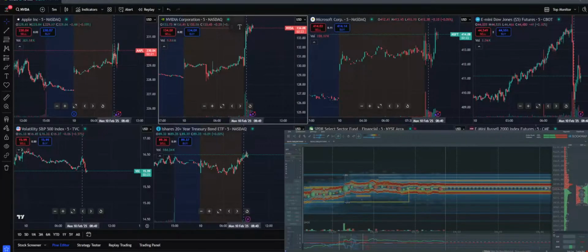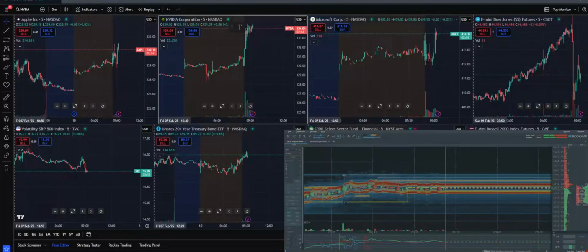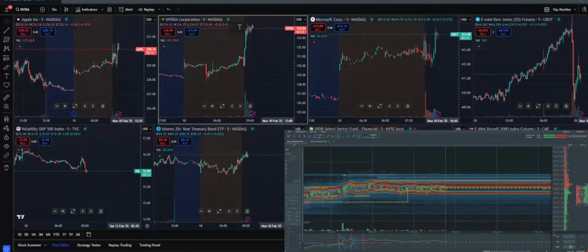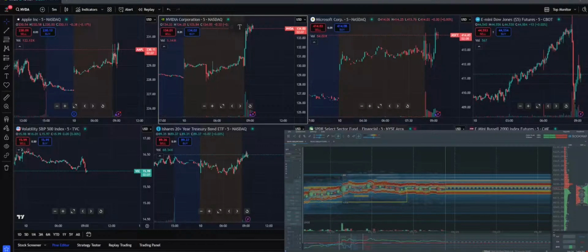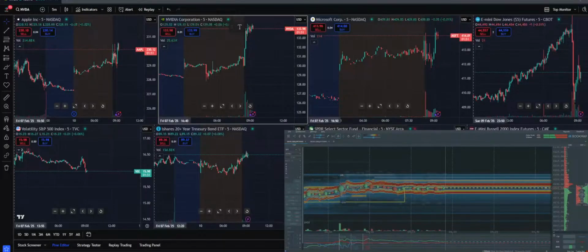Tesla is a fantastic opportunity for a play. They are putting on some major moves, and they have now sold all the way back off into their November liquidity. They bounced back up today and, of course, rejected their top tick. So it may not be a bad idea to take a look at them soon, especially if they get down to the 346, 345 area. They are buying puts now. Climbing back up here. NASDAQ still climbing.